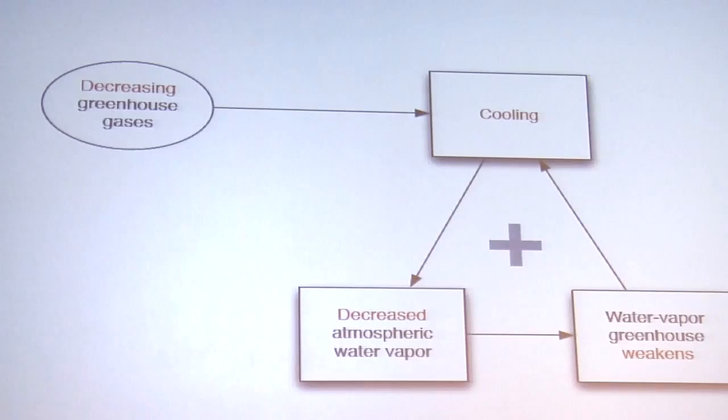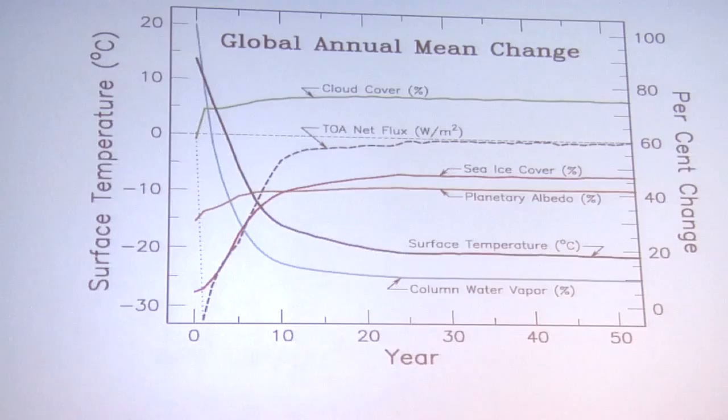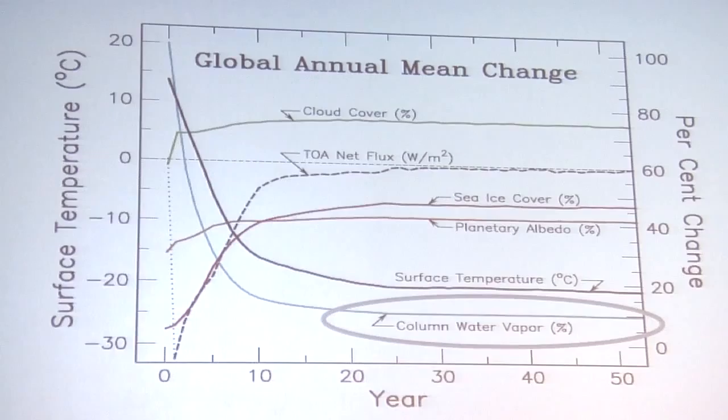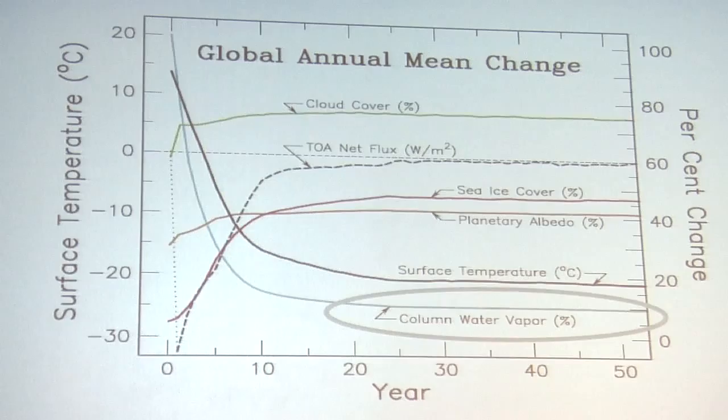And that brings me to this last two slides. So, here's the feedback again. We're going to play the movie backward. And what I mean by that is, instead of increasing CO2, we're going to get rid of CO2. We're going to get rid of all of the CO2, just arbitrarily, and ask what would happen. An interesting exercise published by Andy Laces and colleagues about a year or two back. So, we still have this positive feedback, but I changed the words. Decreasing greenhouse gases, cooling, decreased atmospheric water vapor. Water vapor greenhouse weakens, more cooling. It's still a positive feedback, but it's working in the opposite direction.